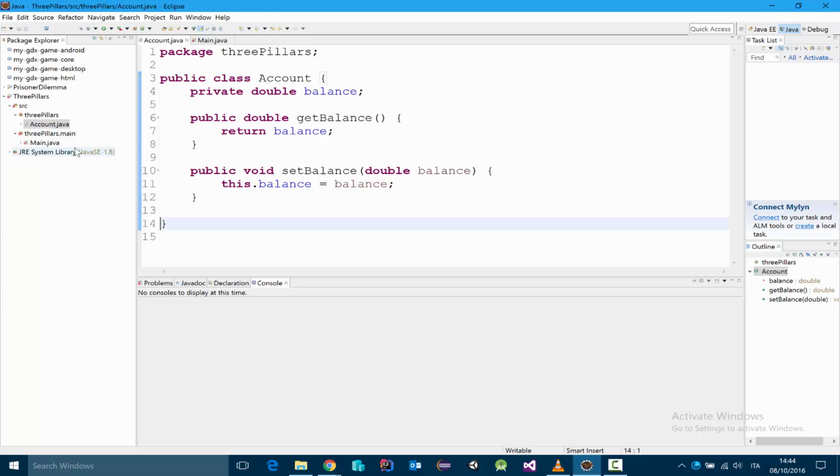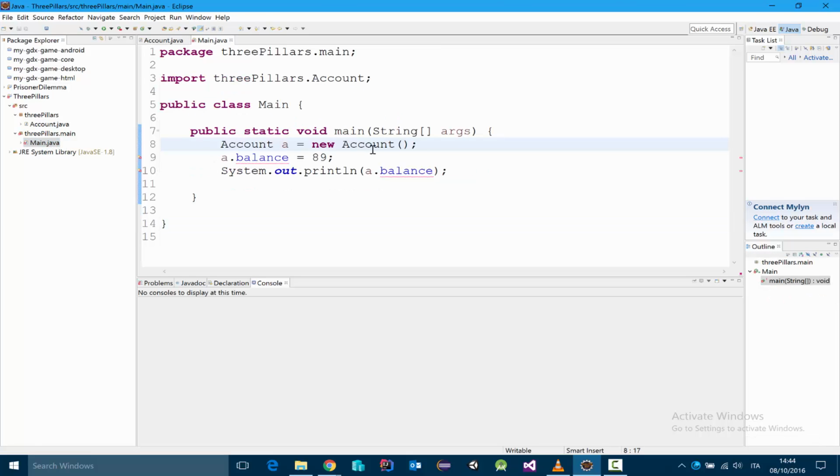And well, let's go back to our main class, and we'll see now that the compiler is complaining that my balance variable is not visible. So of course we know that a balance variable exists, but we cannot reference it so freely as we did before because it's not public. And now that it's private, the balance variable is visible only inside the class that defines it.